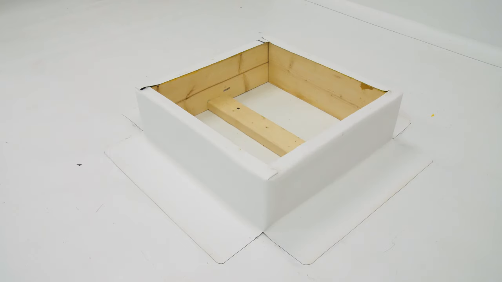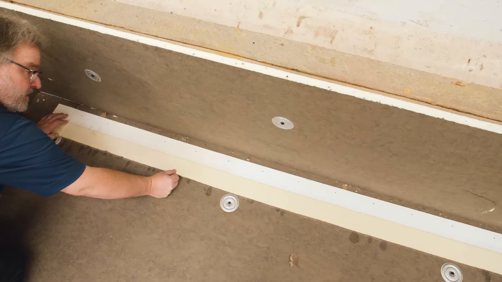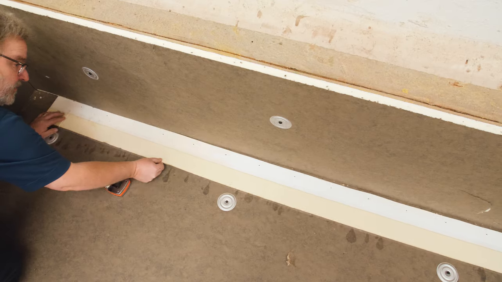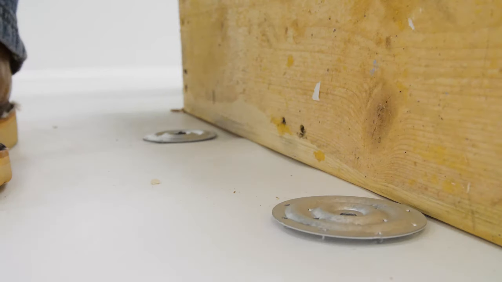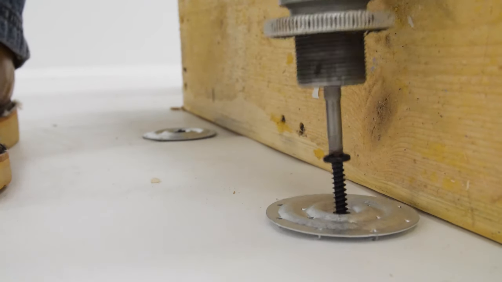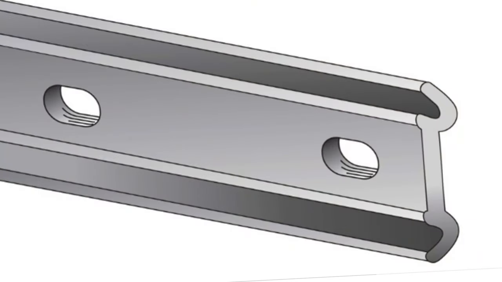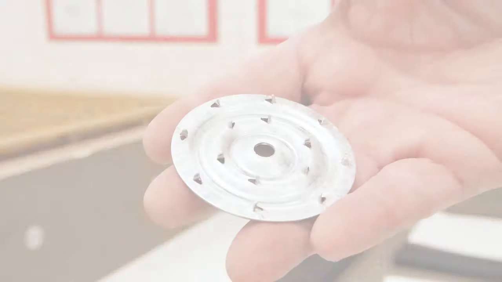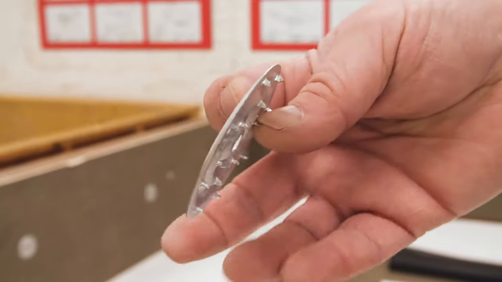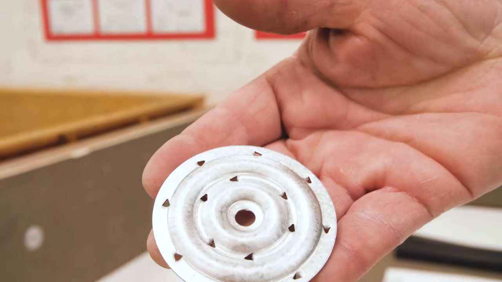On standard TPO membranes, this can be accomplished using either 6-inch strips (except on smaller curbs), 2.4-inch seam plates and heavy-duty fasteners, or all-purpose bar and heavy-duty fasteners. We will use 2.4-inch seam plates and heavy-duty fasteners in this demonstration.